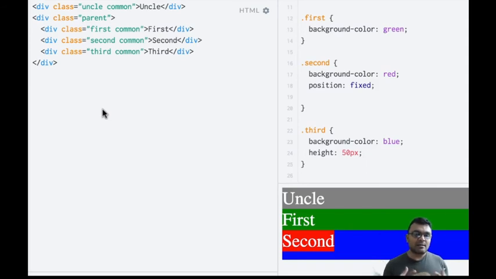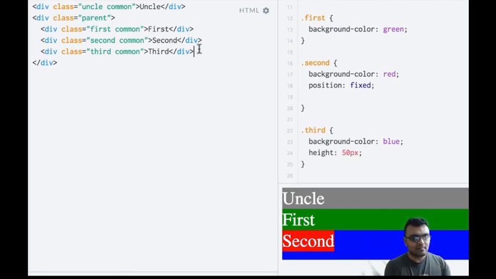But here, the difference is, instead of moving in reference to its parent, now it's moving in reference to the root, meaning the body element. You can use top, left, right, bottom to move it in reference to its root, which means if the page moves, it's going to stay exactly there, right?